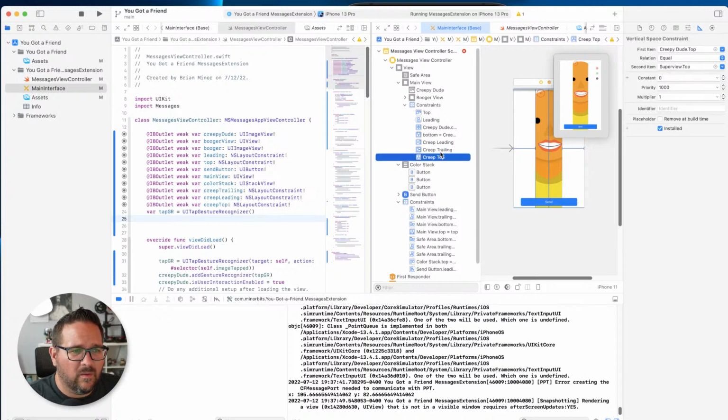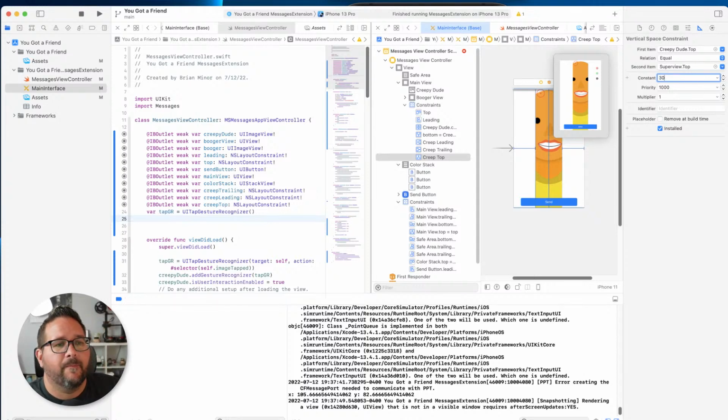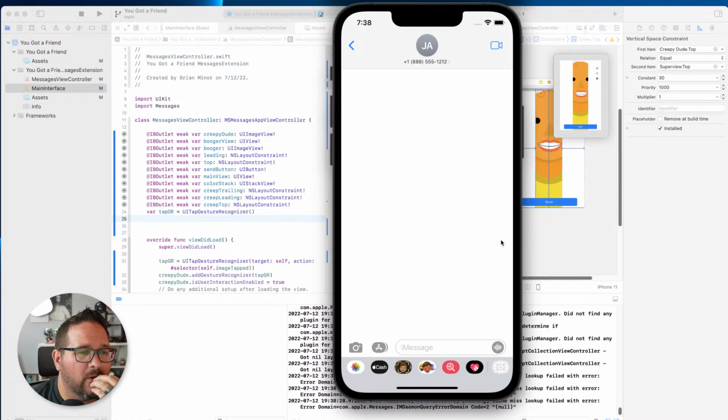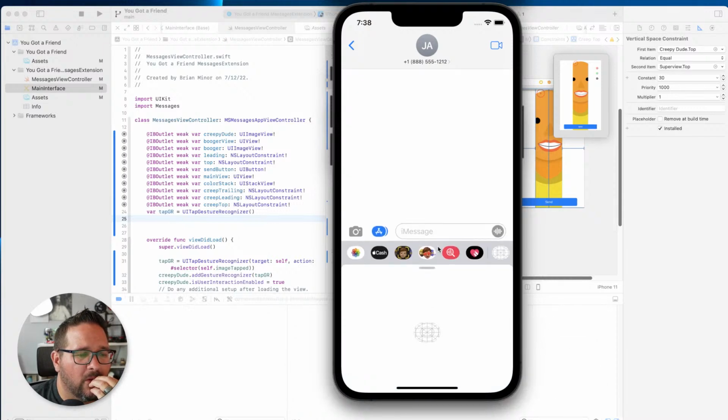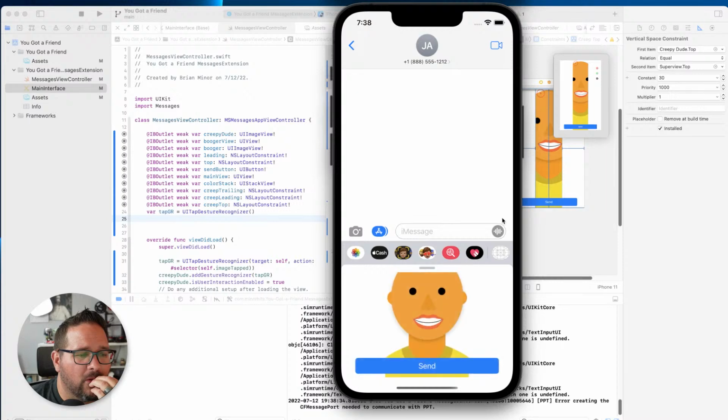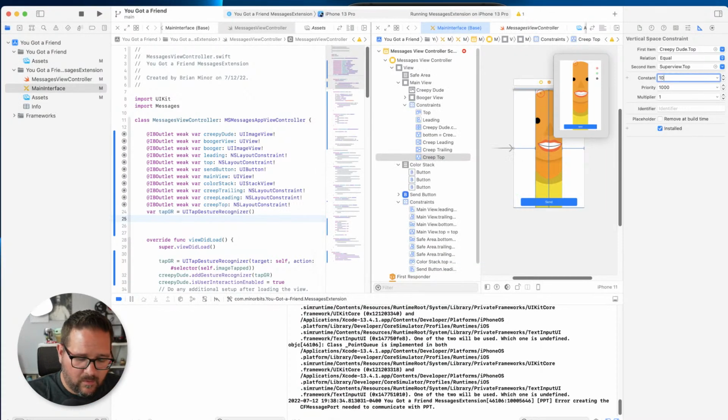Which way did I go? 30. Not sure how that helped.